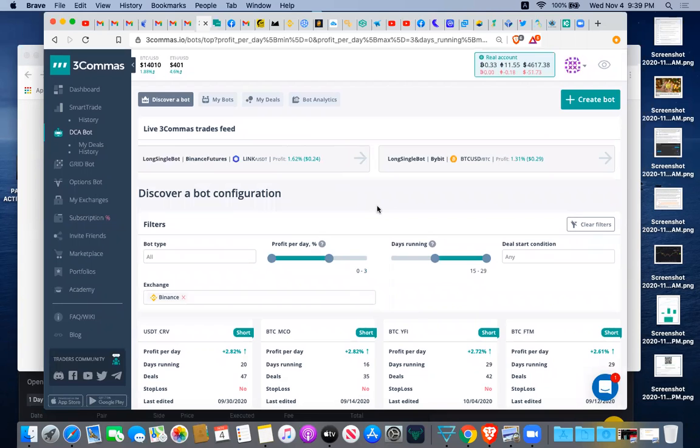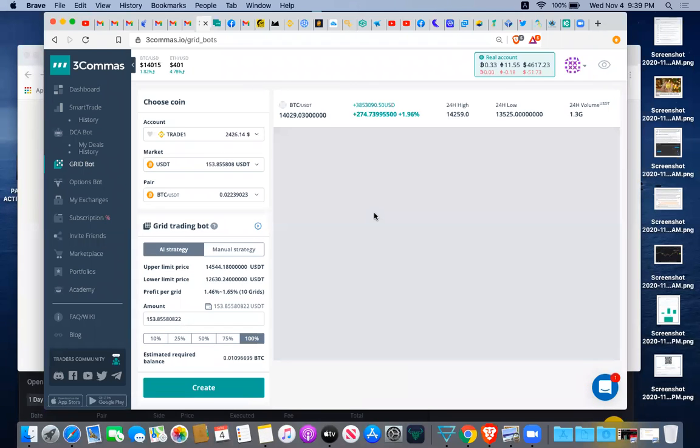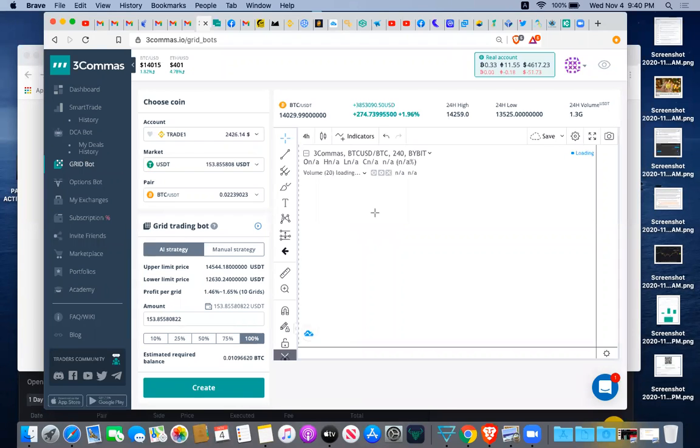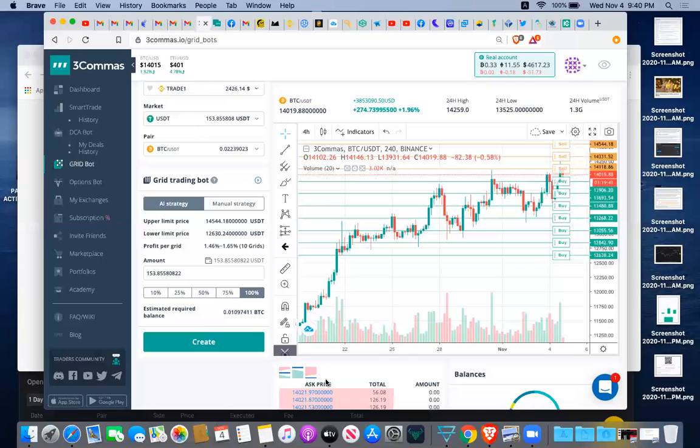So dollar cost averaging is very powerful. It's one of the most powerful aspects. I may not necessarily take us through grid because the grid trade is not on all the packages. So if you're on a lower package like executive, which I recommended for us, you will not be able to use grid. Grid is only available for the professional subscription. Grid will show you some buying zone and sell zone and all of that. And it's mostly good for a sideways market.